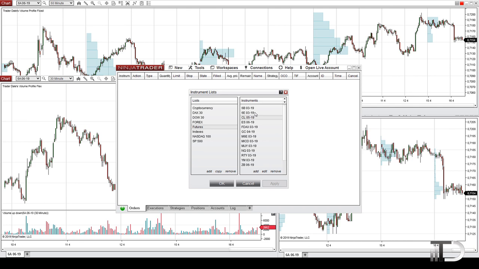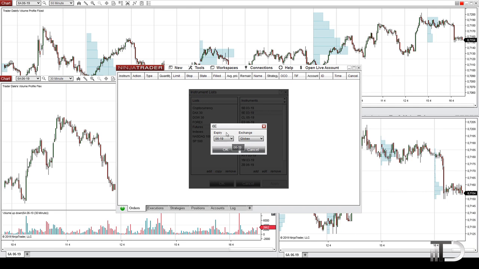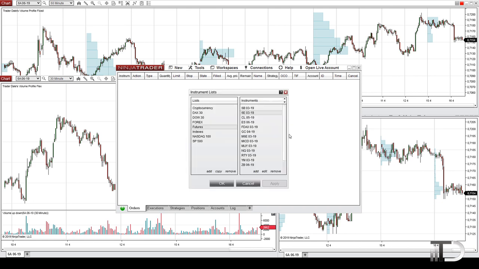If you look, for example, for the 6E symbol, which is the futures symbol for the euro, we go Edit. Currently, we are trading the June contracts. And as you can see, the expiration dates are June, September, December, and so on. So the euro futures expire every 3 months.